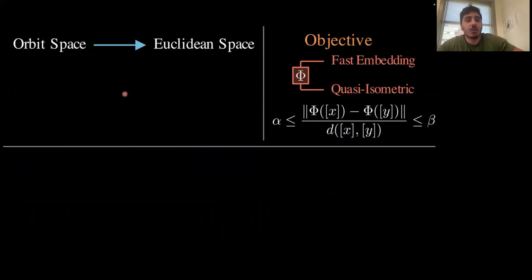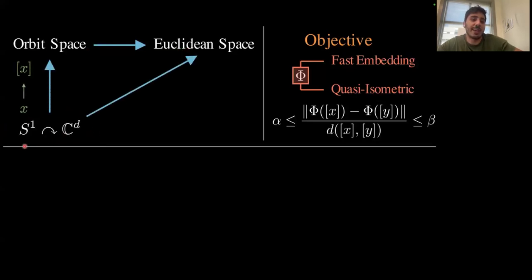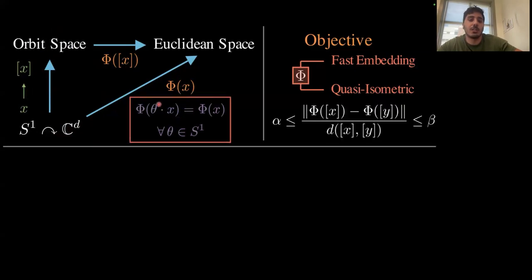But before I proceed, I just want to cover a small technical thing, kind of like a lifting triangle. So we have this orbit space mapping to Euclidean space, and I can complete this into a triangle where you see S1 acting on complex space, and we have this projection map or orbit map taking x to its equivalence class, bracket x, in the orbit space. And the idea of having a phi whose domain is orbit space, which acts on bracket x, is the same idea as having a phi whose domain is complex space being acted on, as long as this phi is invariant to the group action, meaning as long as phi of theta x is the same as phi of x for all theta. In other words, this phi whose domain is complex space is constant on equivalence classes.